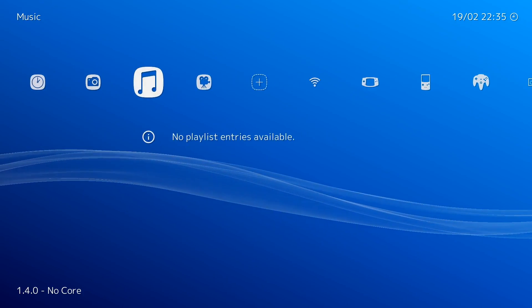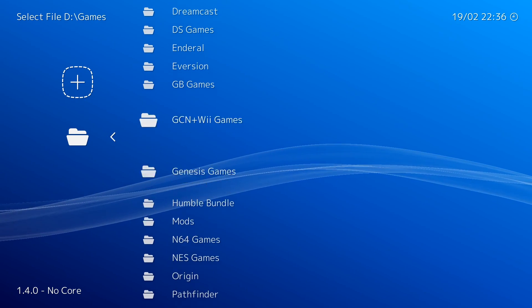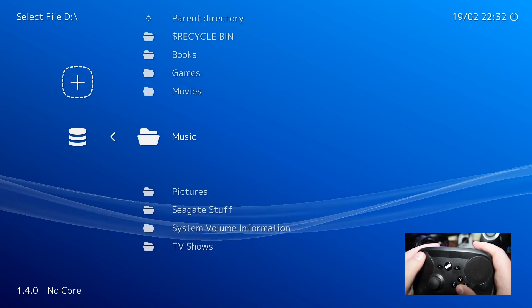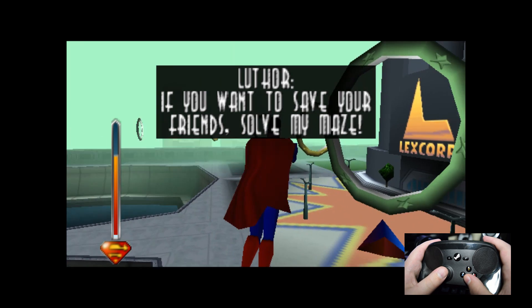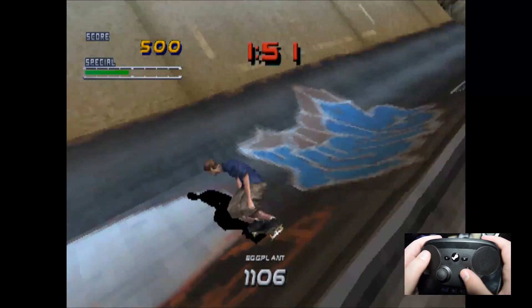Next, let's add the games. Head over to the plus sign and select Scan Directory. Here you can tell RetroArch where all your ROMs and ISOs are and it'll add them to your list of games. If it doesn't pick up one of your ROMs, you can also select Scan File and manually navigate to a ROM you want to play. For games it does detect, it's as simple as navigating to the console's playlist and hitting Go. Before starting the game, it'll ask you which core you want to use — select the one you downloaded for that system. There is one added step for PS1 games: you need the original PS1 BIOS files. Stick them in the System folder in your RetroArch install, rename them appropriately, and you're set.